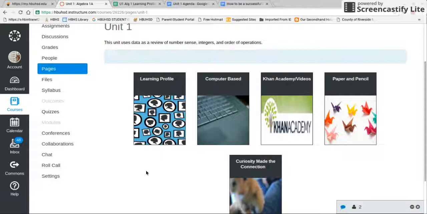Students have choice in this class on how they want to move their learning forward. This is formally known as homework. However, it's run a little different in my class. I want students to get as much or as little as they need to truly master the concepts. To do that, they may use any of these methods.